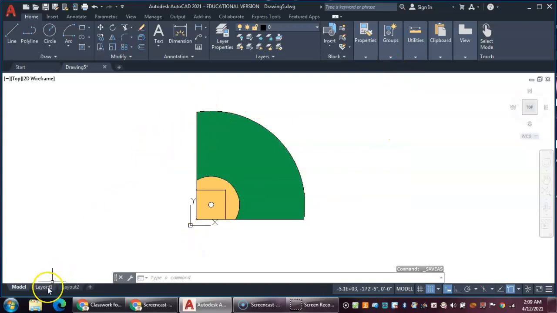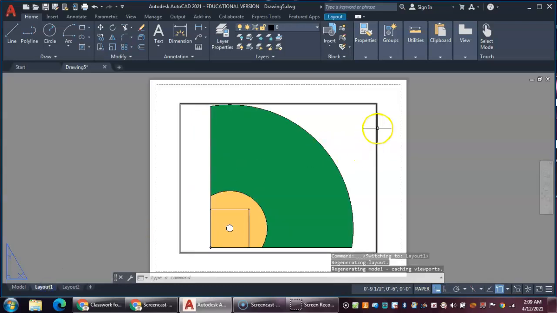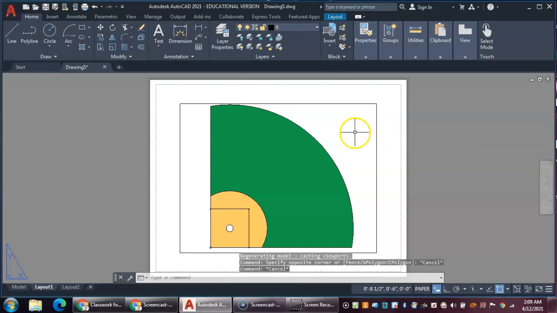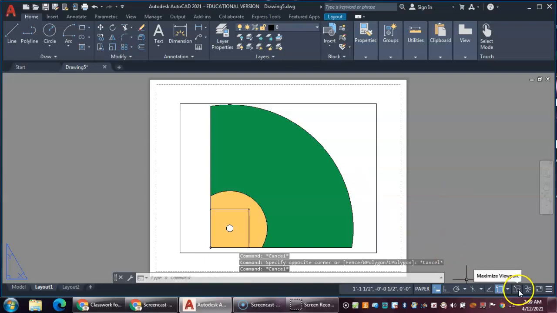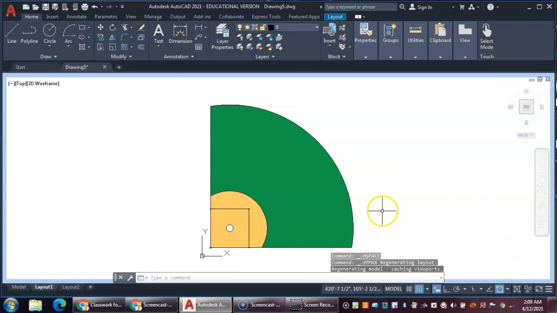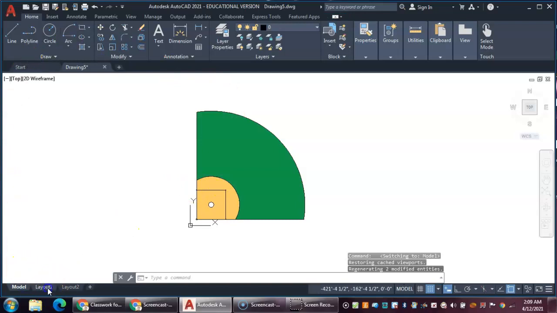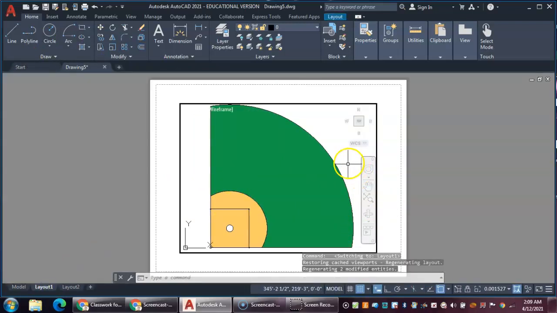And then lastly, I'm going to go right over here to my layout tab. Notice how that pulls that in, activates the actual layout, which is pretty good. So we're going to come down here once again. If I click in there, we'll go ahead and get our viewport. And we've got our different model. We're in pretty good shape here.